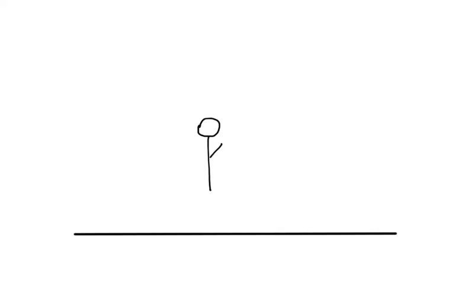Okay, so let's see. Again, here's the ground. And again, here's you. And now we're thinking about the sun being higher in the sky. So the sun's like up here. And the angle that the sun makes with the ground, the angle of these sun rays, is much larger.